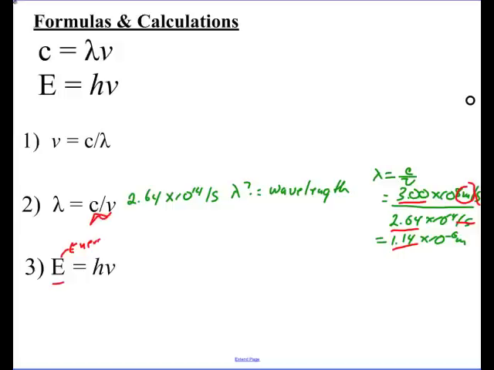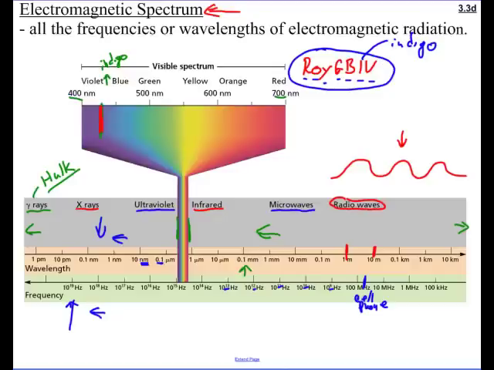Because if we go back to our diagram, remember, these are high in energy, right? Gamma rays made the Hulk. X-rays go through us. Ultraviolet causes damage to our skin. Then what we can see, radio waves don't hurt. And that's a good thing, right? Because they're bouncing all over the place. You can turn a radio on at any time, and it's always picking up a signal, right? So it's a good thing that those are very low in energy. And you definitely don't want to put yourself in a microwave and turn that on because that causes some problems.